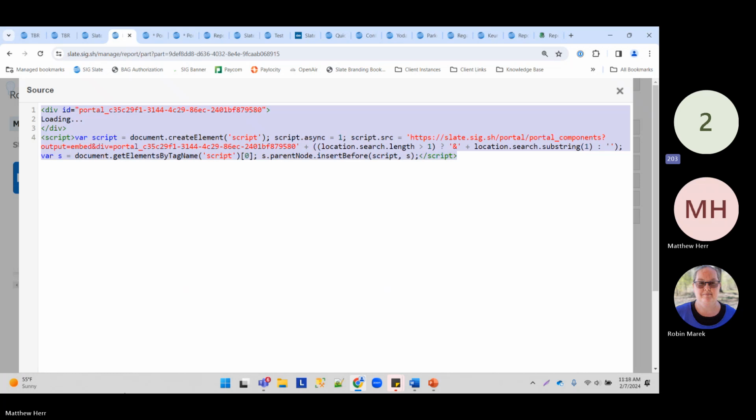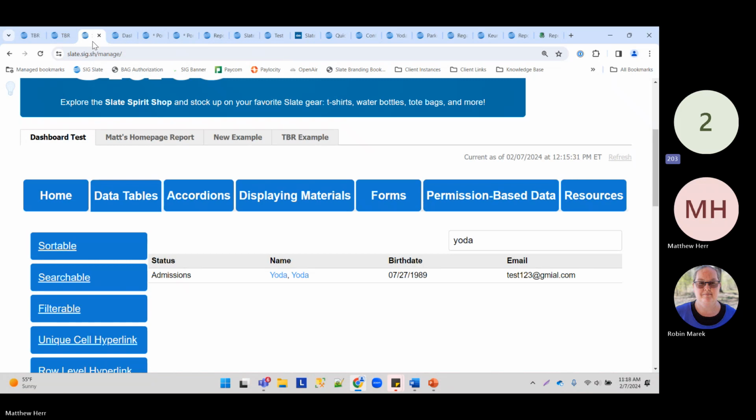But a better case for end users, like our own internal staff that are using Slate, would be to have that homepage portal, right? Rather than have them go to a portal itself. For your internal users that are using Slate on a daily basis, I would say start with just a report. Don't go the portal route yet, unless you really want to.